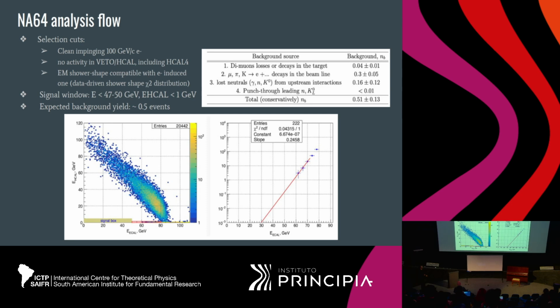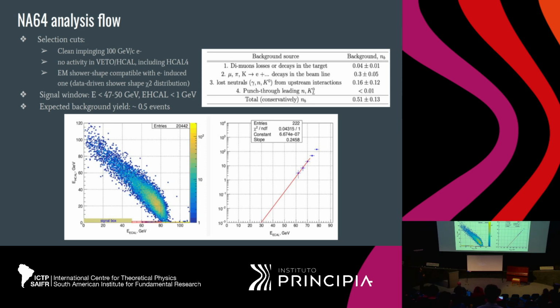Okay, come now to the analysis of NA64, which has been collecting data for some years. And here is a typical so-called hermeticity plot of NA64. So the analysis is done in that way, where you apply all the cuts that identify, for example, a clean impinging electron track. So, for example, using information from tracking, you ask for no activity in the veto, and then you make some request regarding the shape of the electromagnetic shower inside the vehicle, which has to be compliant with the typical electromagnetic shower event. And then what remains is this plot here.